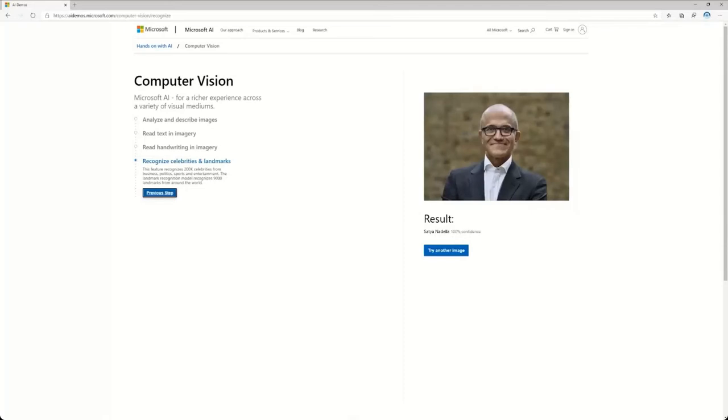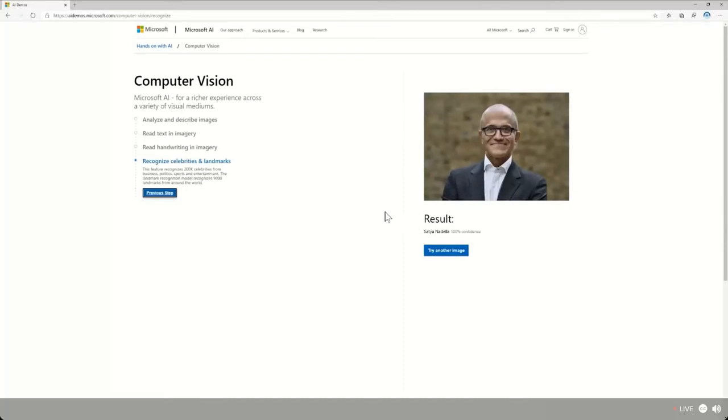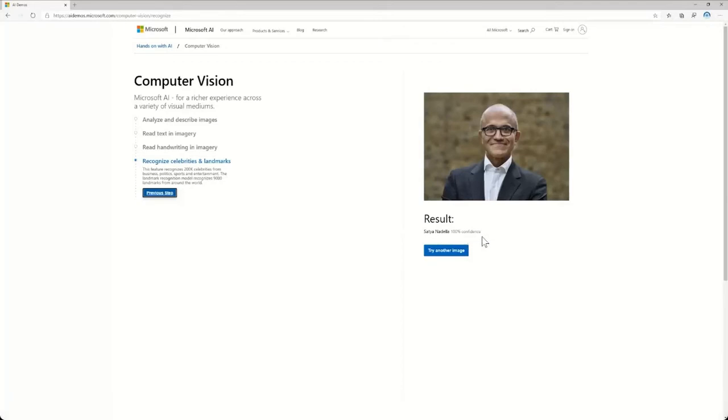The algorithm runs. It sees the picture and it correctly identifies Satya Nadella, 100% confidence, as being the celebrity in the picture. It's really a great way to just play around with these kinds of algorithms, and you can find them at aidemos.microsoft.com/computer vision.